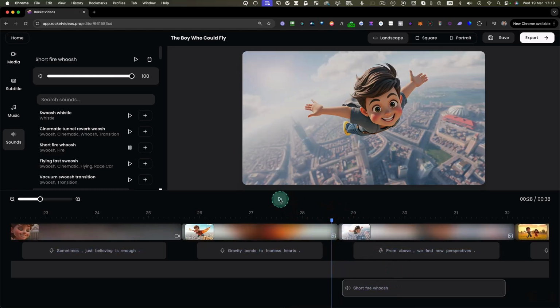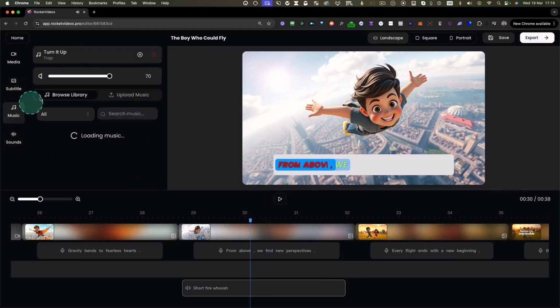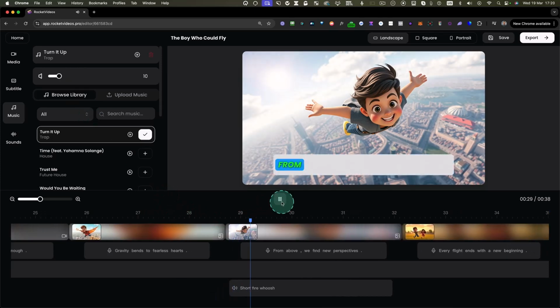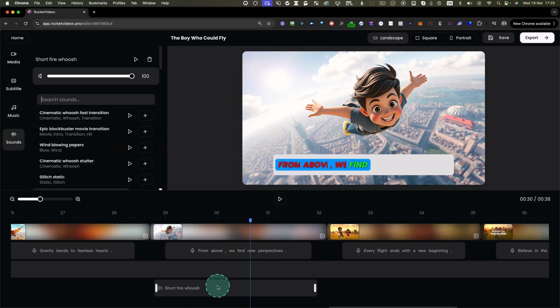And when we play the video, well, that's a lot. It's the music as well. So you can lower the volume of the music in here. So when we do it again, you see? And you can set the volume of the sounds as well. So you simply select the swoosh here. You can set the volume of the swoosh. So basically you can edit your video in here.